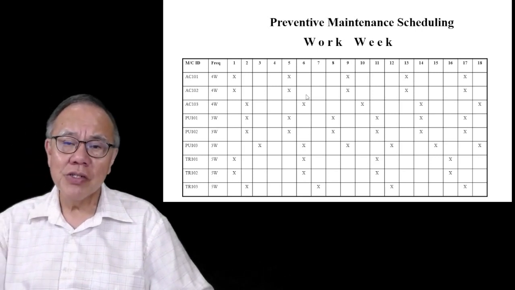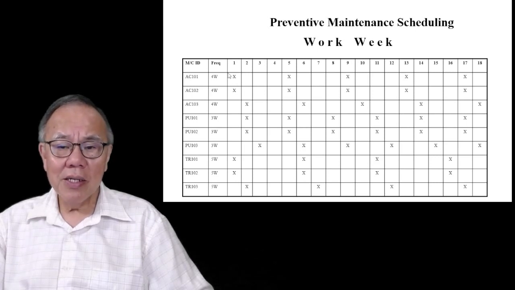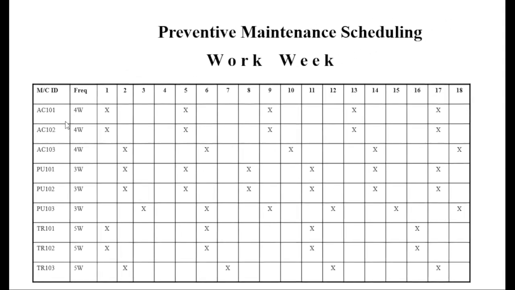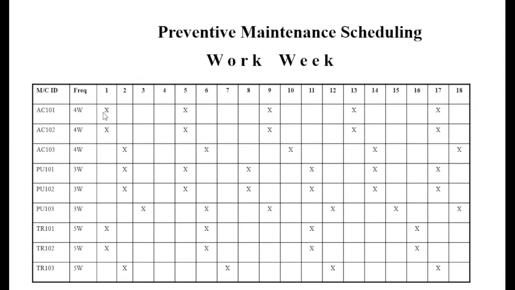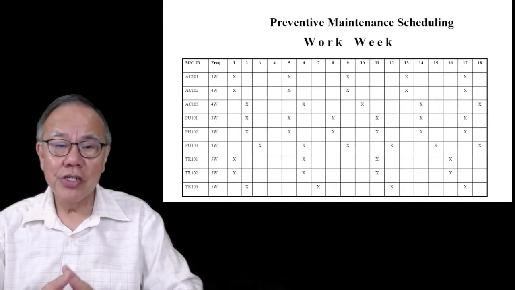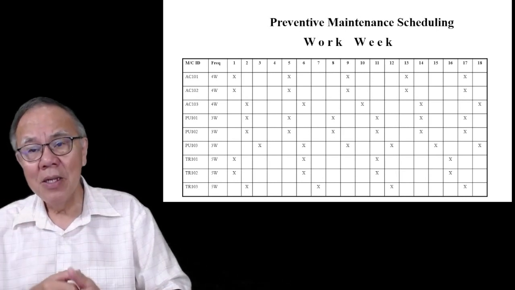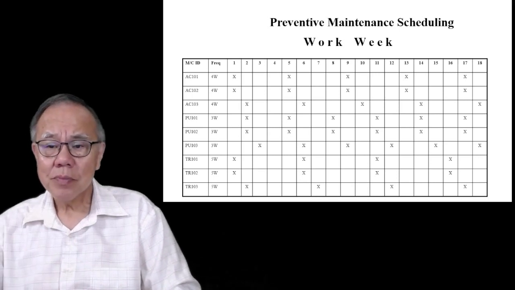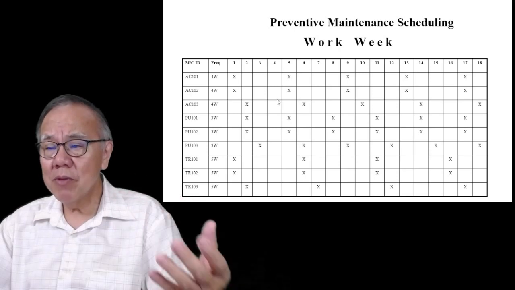Like for example, if you want to change your schedule, let's say down here, the first one, AC 101, for example, it's done on the first week. But what happened when you did not actually do it on the first week? You actually do it on the third week because the people on MC, the parts are not there. So instead of week one, you did it on week three. So the question is, when are you going to do it again? Of course, you want to do it on week 7. But right now here it is already marked week 5. So how do you change that? In a calendar base, of course you can rewrite it and change it. So after a while, the thing can become quite messy. So in other words, it's not very flexible, so it may not be the optimum or best tool.